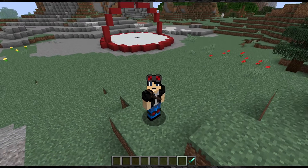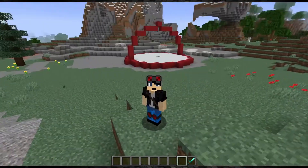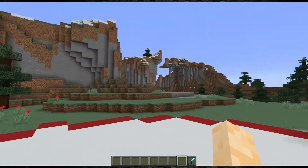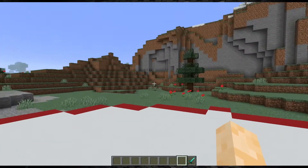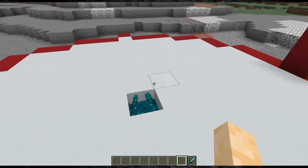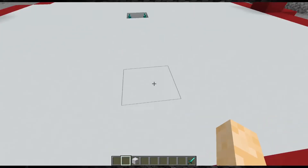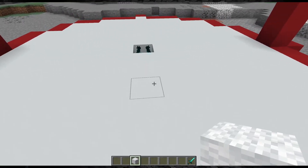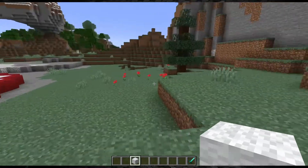Welcome back guys, this is going to be one of our build projects — a redstone project using skulk sensors. What you see is a skulk sensor, it is actually the new redstone project item. I've actually hidden a doorway in one of the mountains here. Basically if you step anywhere near them they activate, but if you place wool you can make it so they don't activate. You can see the sensor activating on me right here — I replace this with wool and now it's not going to activate on me.